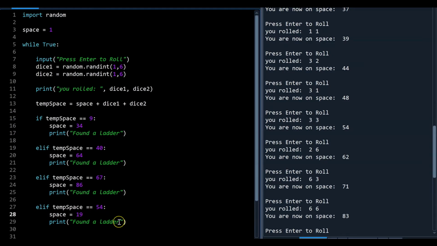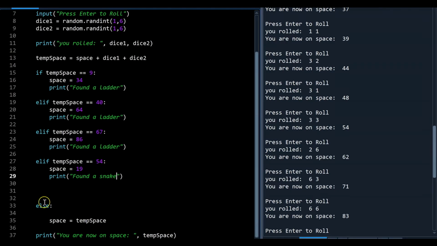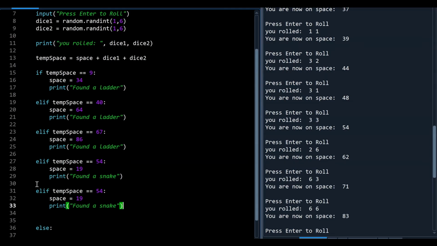We found a snake. And there is another snake at 90. And that puts us down to 48. And the last snake is at 99.